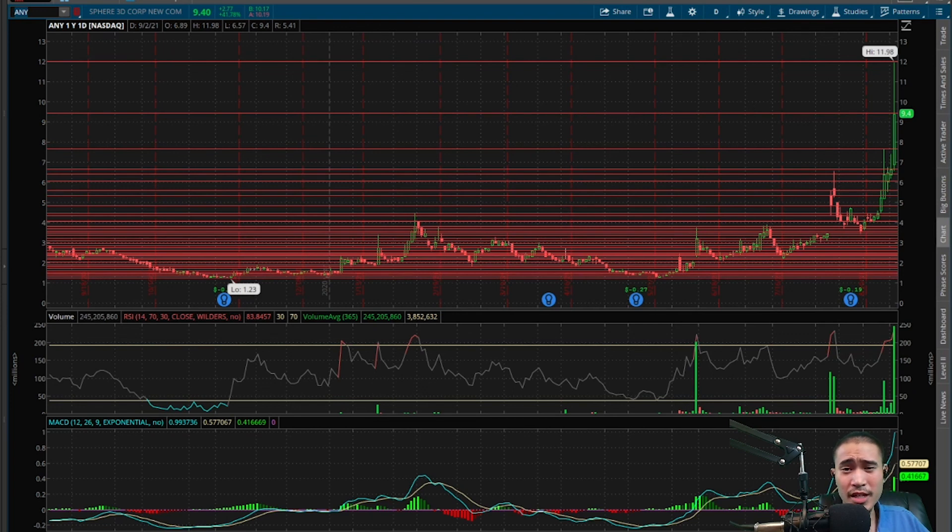If your risk tolerance isn't that high, then maybe you should hold on a little bit, see if this does squeeze, and see if you can get a better price to go short on. But yeah, this price of $9.40 — pretty good price, a lot of downside potential here. So I'd support going short. Congratulations to everyone who made money on this one today. Consider taking profits — not financial advice — but this isn't going to stay up forever. Good luck to everyone currently in this stock and to everyone looking to take a position. This is ANY, Sphere 3D.